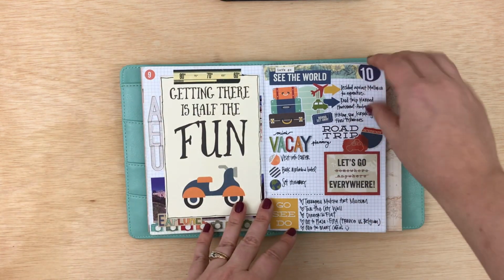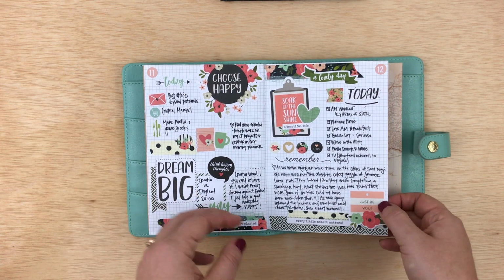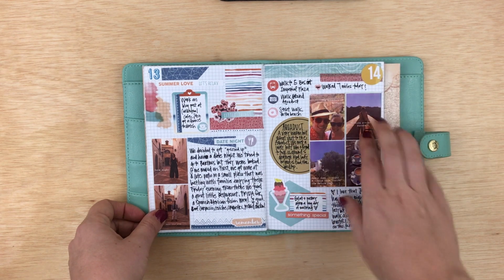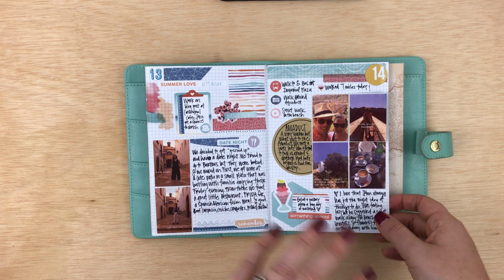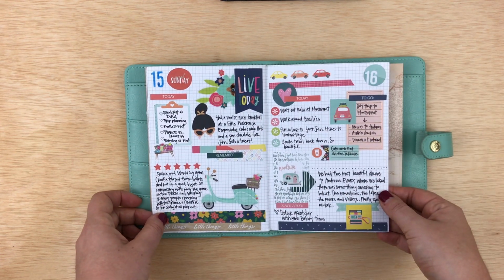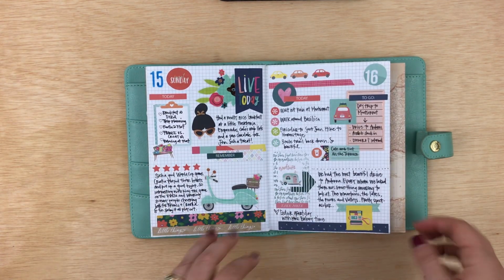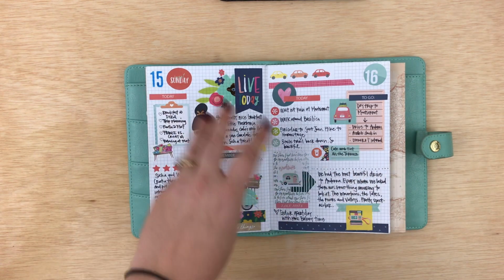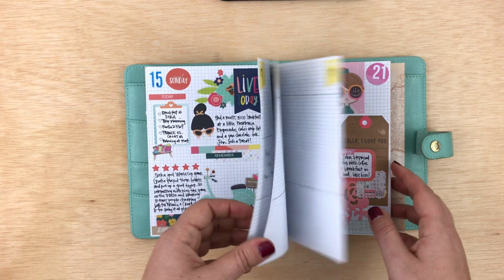I loved this. This is probably one of my favorite memory planners to look back on, and I so enjoyed this process. And I did most of it while I was on the trip. In fact, I did all of it on the trip. And yeah, it was great. I spent probably about 20 minutes every morning decorating or memory keeping for the day before, and that worked out really well.